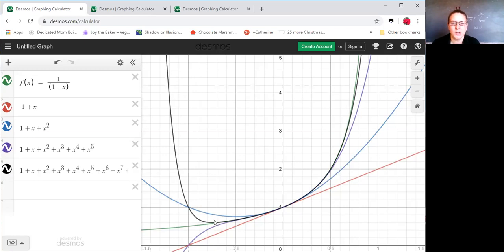And here. So you can see as you add more and more terms, visually speaking, you're going to get closer and closer to the green curve for more of the distance between -1 and 1. Now, the question is how many terms you need. It's going to depend on your application.